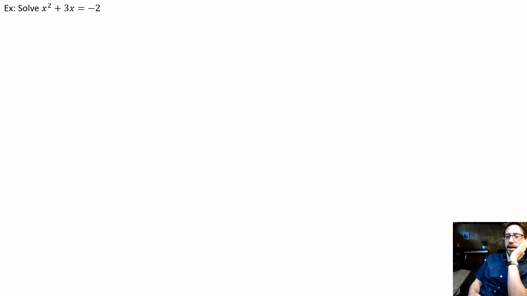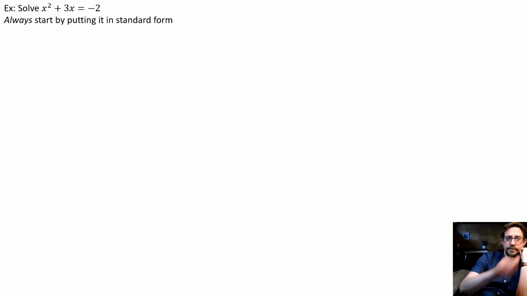So when you see something like this, always put it in standard form. And really for the rest of the class, every polynomial equation you see, you're going to set equal to 0 if it's not already. Okay, so always, until somebody later on tells you otherwise, always set polynomial equations equal to 0. We only give it to you like this, so we force you to remember to do that, right? I could have just as easily started with this. Okay, so now you have a quadratic equation equals 0, and now you can factor.